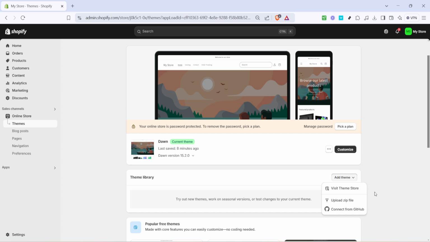Finally, when you're satisfied with how your new theme looks, you can go ahead and activate it by clicking Publish under the Actions drop-down. Your new theme is now live on your online store. This customization step will immediately reflect on your storefront, enhancing the visual appeal and potentially improving user experience and engagement. And that's it, you've successfully imported your Shopify theme. With these easy steps, you've given your store a fresh new look.